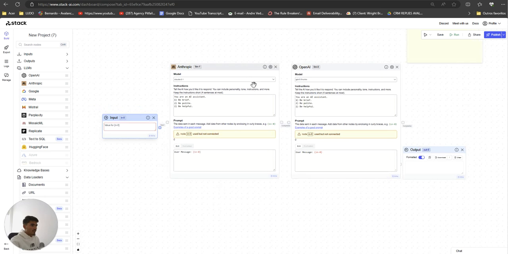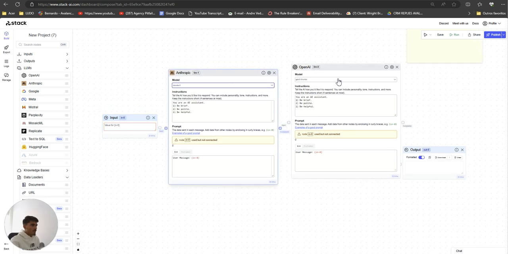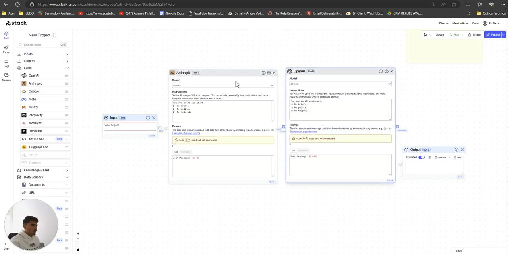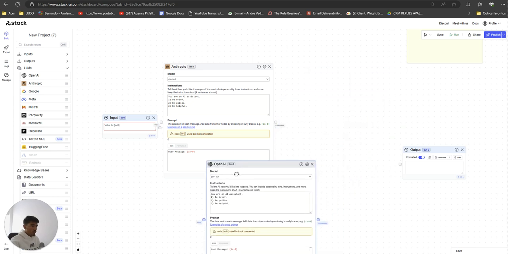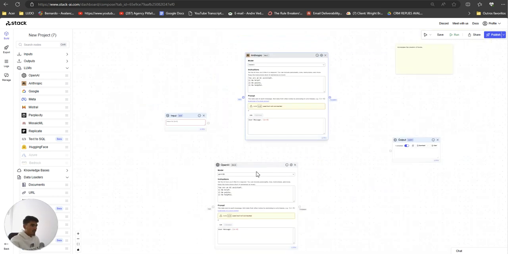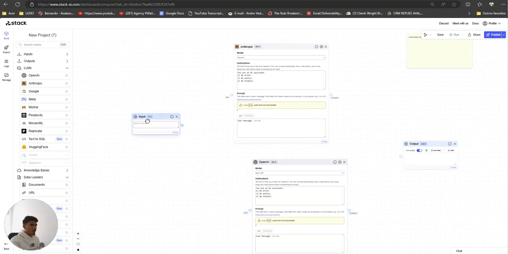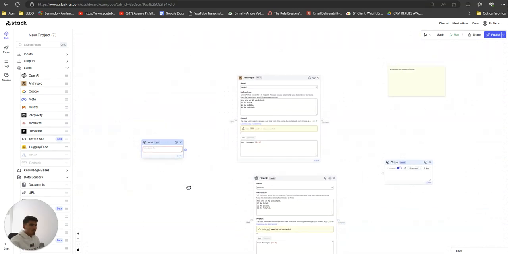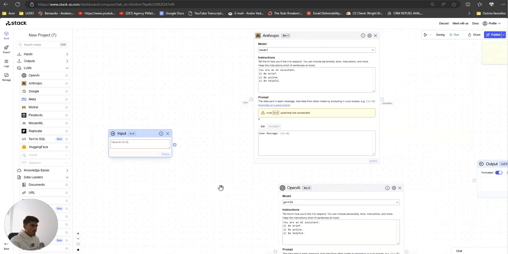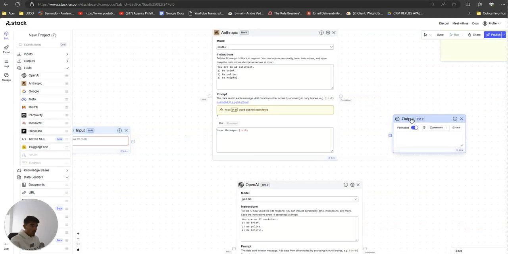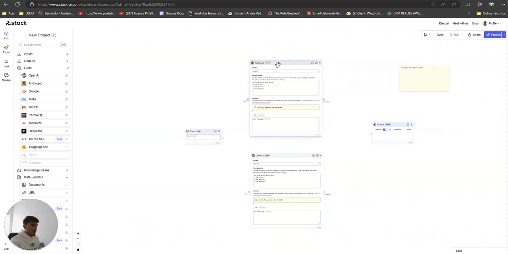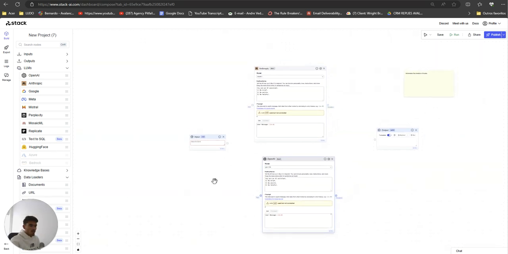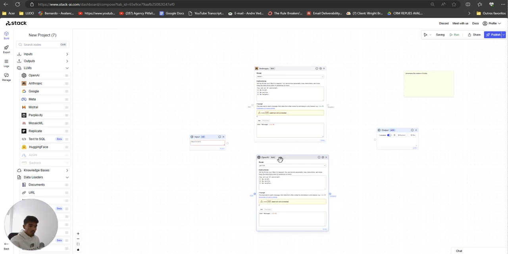And how you test this is simple. You're going to put the 2 strongest versions of each one, the models, which is Claude 3 and GPT-4 32K, and you're going to test them side by side with the same prompt. So this will look something like this. This is the input that the user will paste in, and this will be the output that it will have. And in the middle you will have an LLM, which is basically like you are going to ChatGPT and asking it to do a task for you.